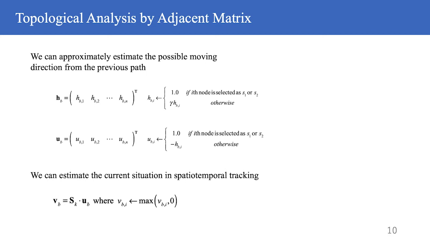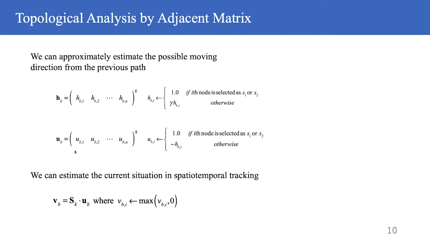Because the previous equation did not include the effect of the time direction, but in reality, MSR is likely to continue in the direction it has been going, so we will include that in the calculation. We have two vectors. If an agent is present at the node, the corresponding element of H is set to 1, if not, it is multiplied by the discount rate gamma. Then, using U calculated by these methods, behavior prediction considering the direction of movement is performed.